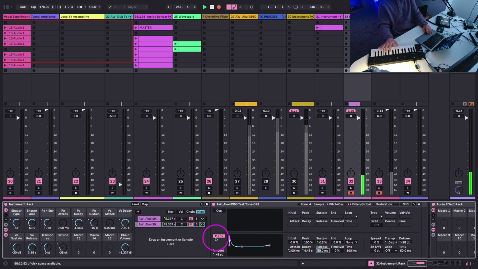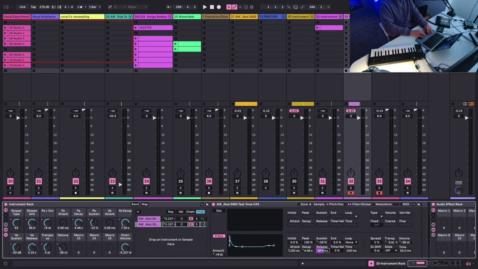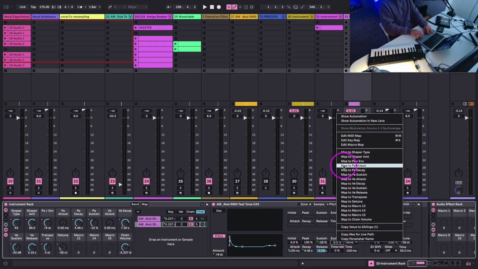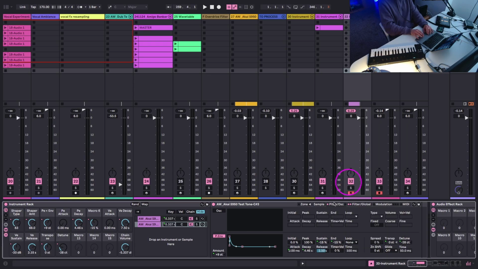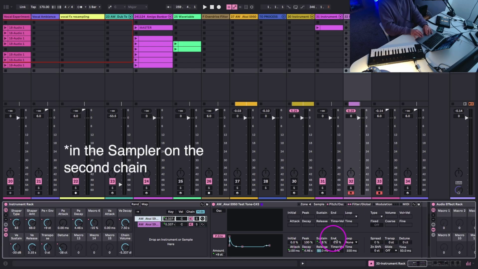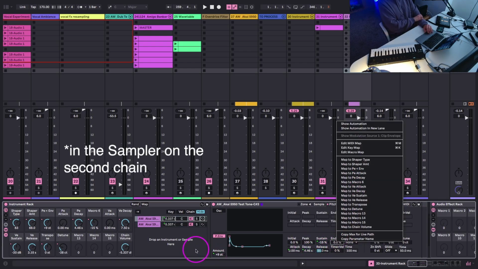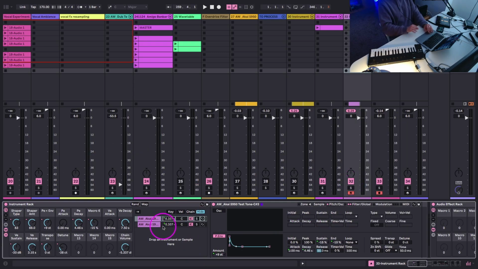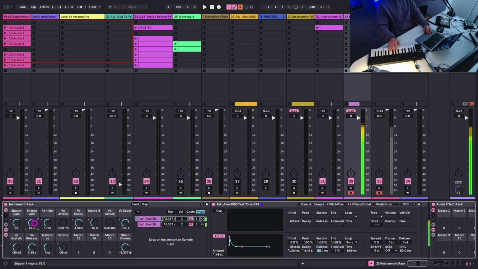So you can hear what's happening here on the pitch envelope. We'll stop it now. We'll just bring the release out a bit, right? What I also want to do is map the end. I'm going to map that to the same macro as sustain, because when you let go of a MIDI note, I don't want it going back up to where it was at 0. You're going to have to do that here as well. Yep. Okay, cool. So you can hear it's not whipping up in pitch again.